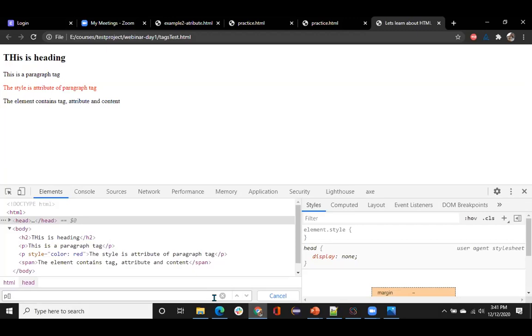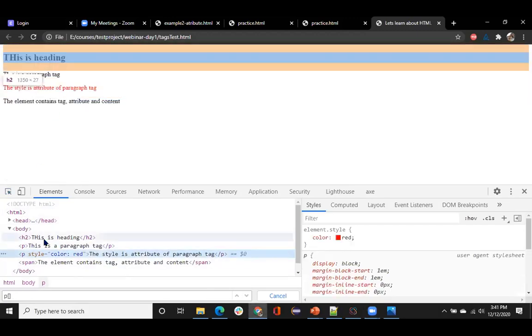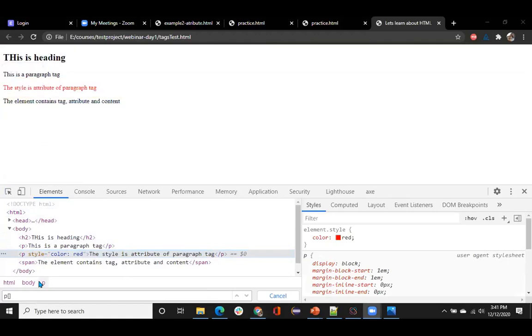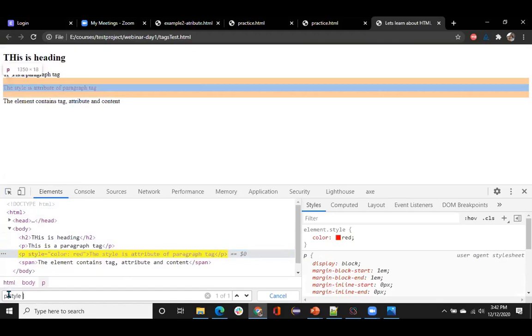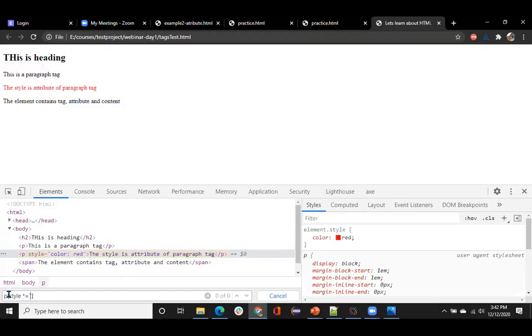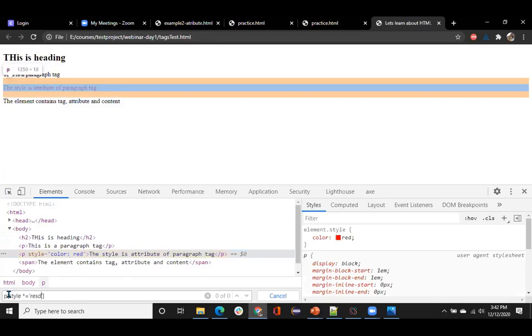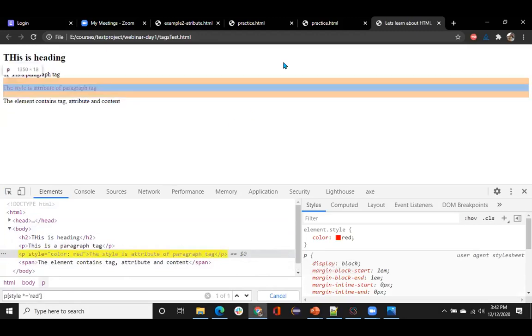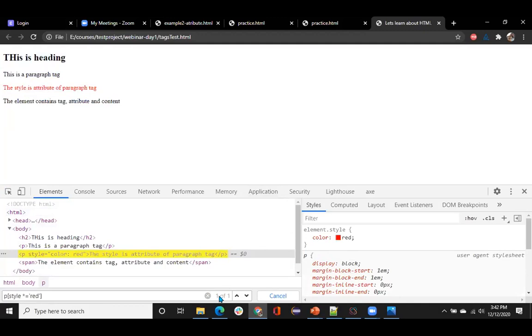The simplest way may be to find the element where the style is color red. Can I write style star equals red? See here, it is identifying now a unique element. There is only one element present like this.